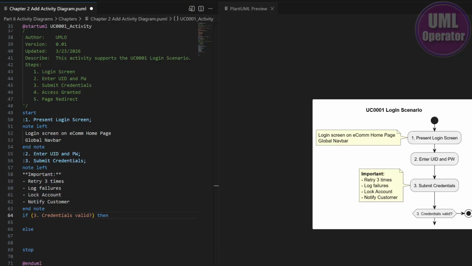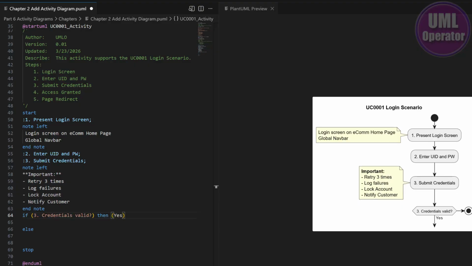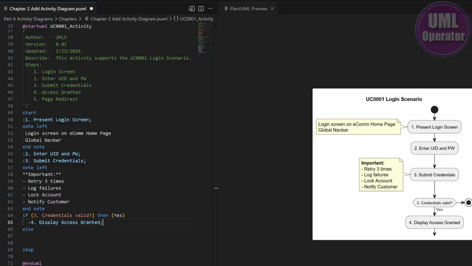And if yes, then go down to step 4. In other words, proceed. So in this case, we're going to indent a little bit, start with a colon. Now we're allowing them to go to step 4, display access granted, or just go ahead and send them through. And then we're going to close with a semicolon.